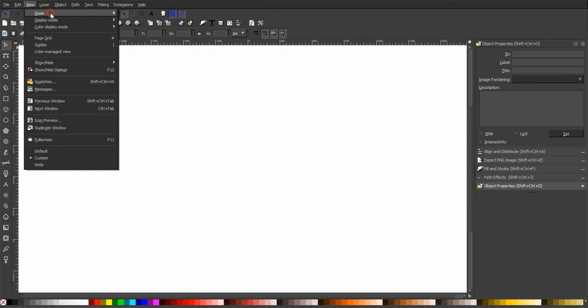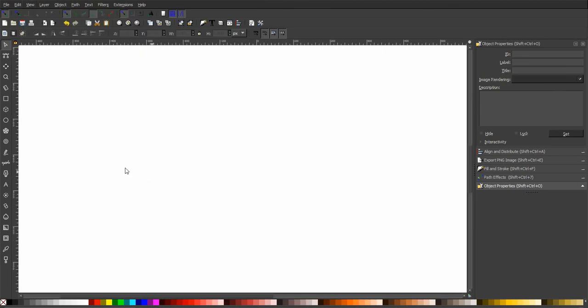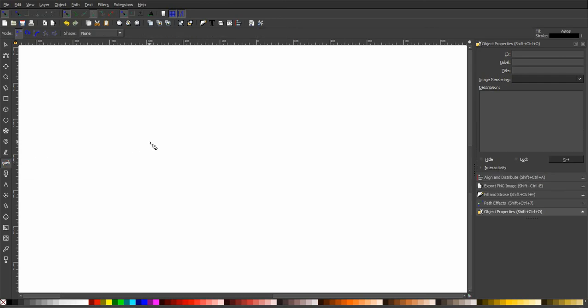Now, I want to switch my view to normal zoom. There, that should do it. Okay. So doing this, you start with the Bezier tool and you set it to create spiral path. What this does basically is whatever you're clicking, now it looks like a straight line here, but if you click again, it starts to curve. And this really helps a lot in making nice clean flourishes. And just like that.